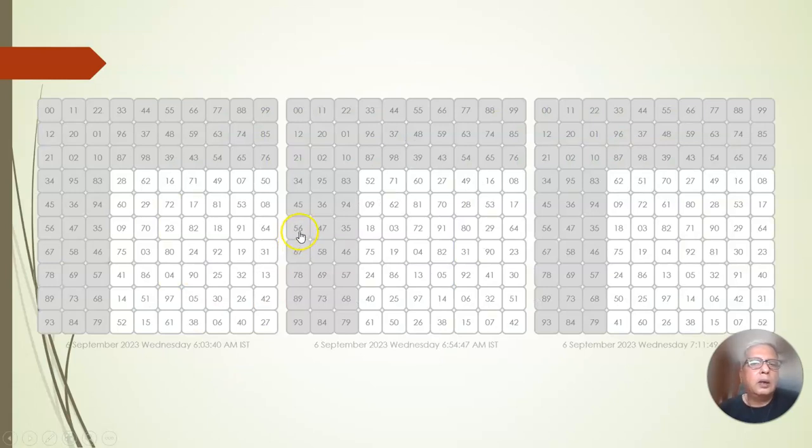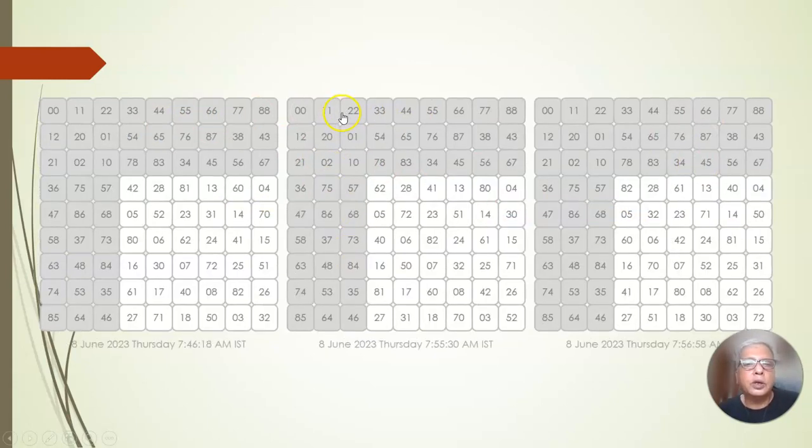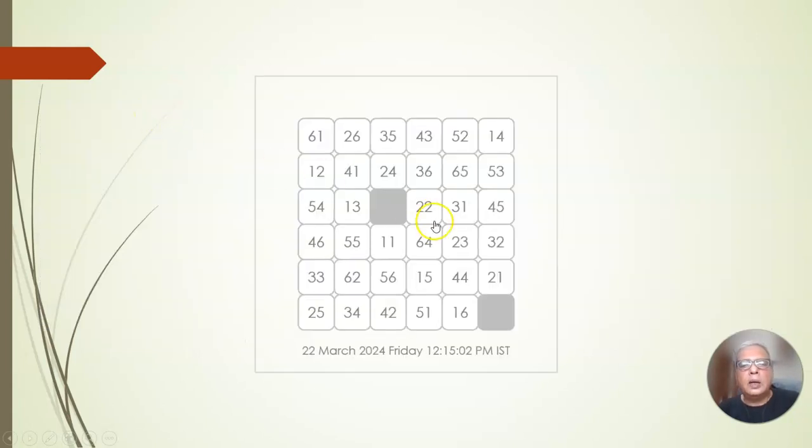July 2023. Then here are 3 Graeco Latin squares of order 10, where the first 3 rows and first 3 columns are same, and I got 3 solutions. This is again 3 Graeco Latin squares of order 9. The same method could be applied for both 10 and 9, and the first 3 rows and first 3 columns are same. And these I considered as one of my achievements.